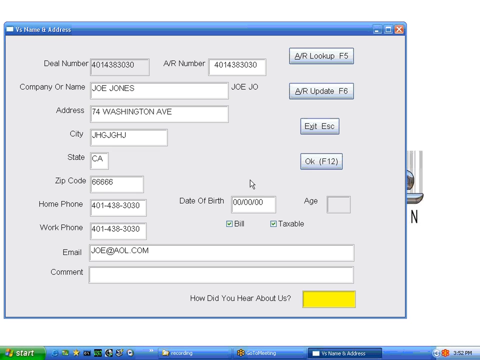How did you hear from us? We have a report. And what this report will do, it'll tell you why people are in your place. It's called Origin Report. And for example, suppose we put an ad in the paper, and it costs us $1,000, and we want to measure, well, how many sales did we make because of that ad? We went to a show. It cost us $5,000. How many sales did we actually do from that show? How many sales are we doing just from word of mouth?